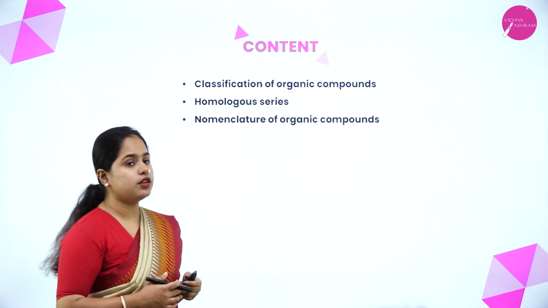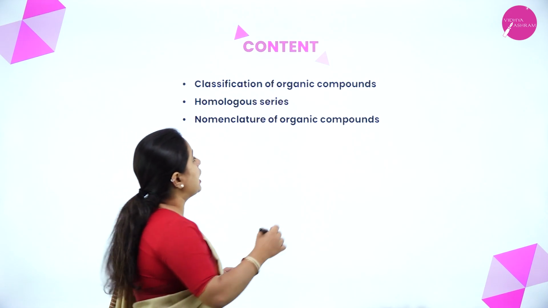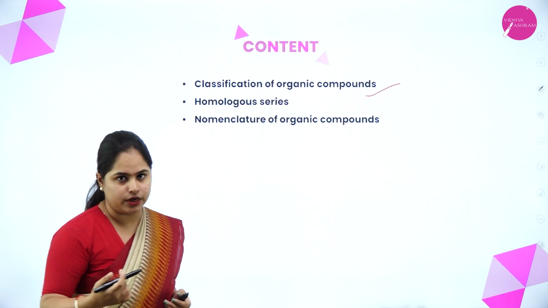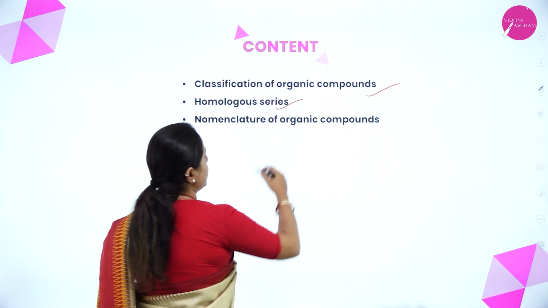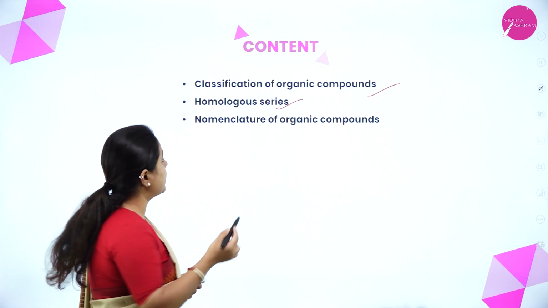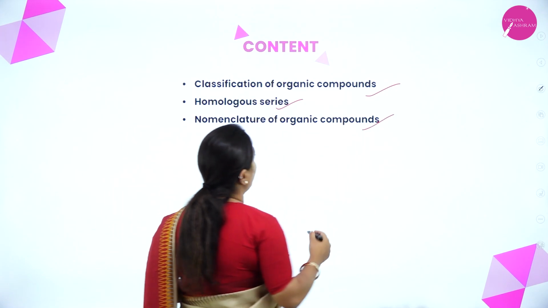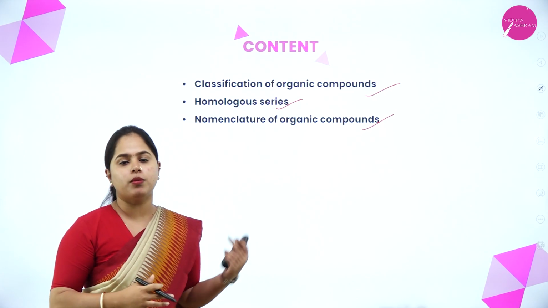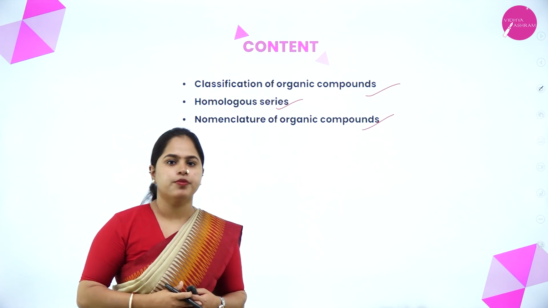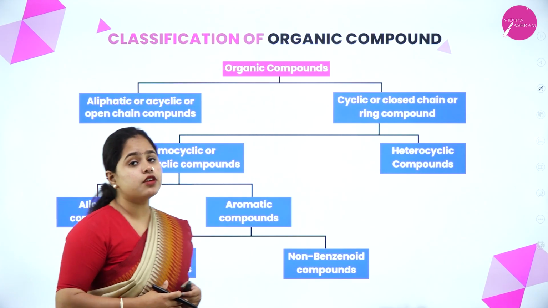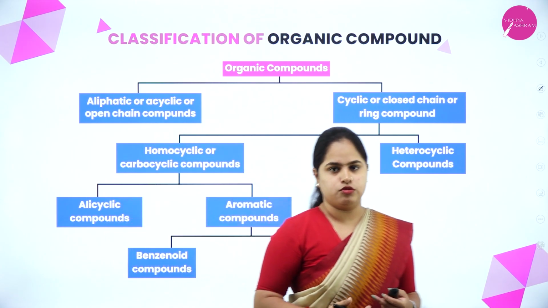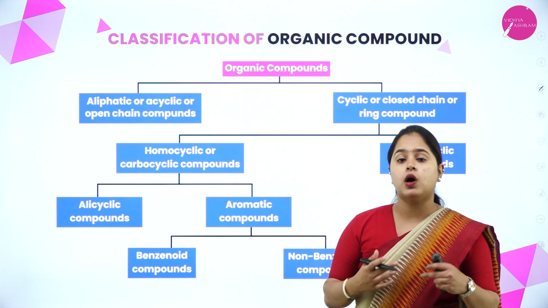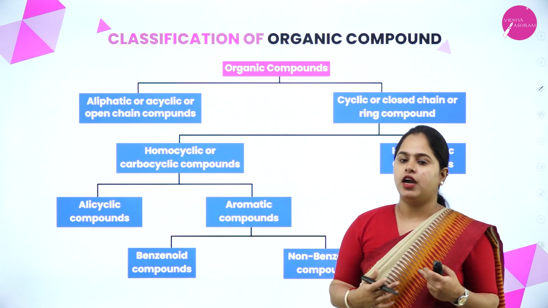So in today's session, we are going to study the classification of organic compounds, how the organic compounds are classified, right? And then we will be studying homologous series, and then we will begin with the nomenclature of organic compounds, okay? The introduction of the nomenclature we'll do in this session. So the first part is classification of organic compounds. Okay, so organic compounds, what are organic compounds? We know that. Now how they are classified, we are going to see.